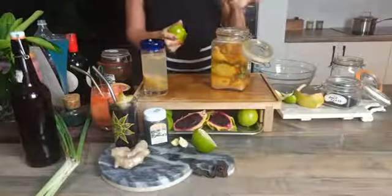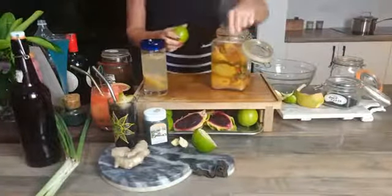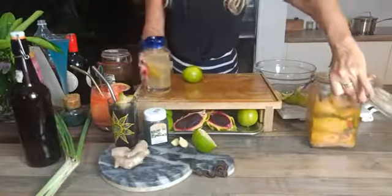You can put herbs and anything that you like in it. If you're going to be using them for drinks, herbs aren't a good idea. In this case I have got some in there, so it's going to give it a little bit of flavour.